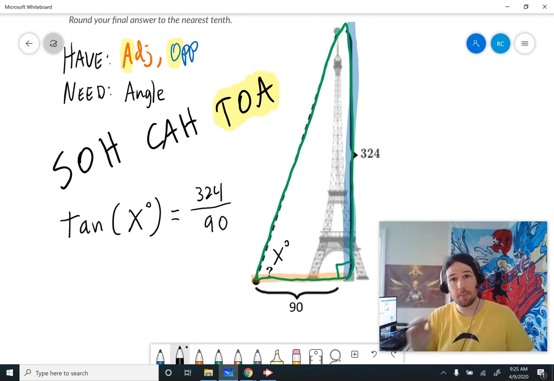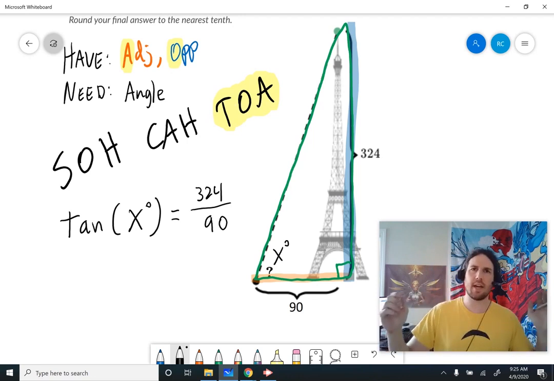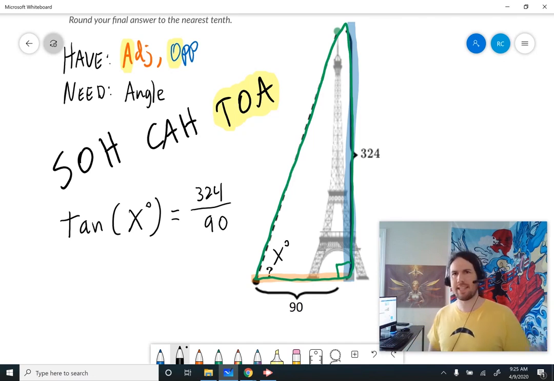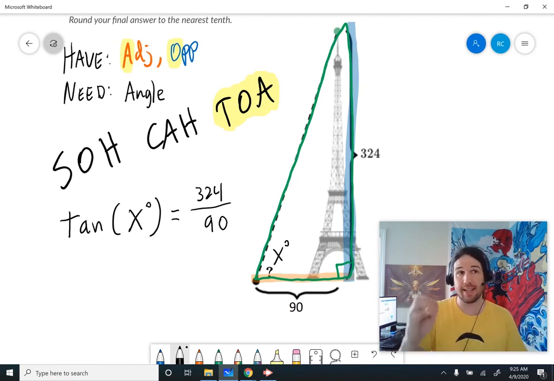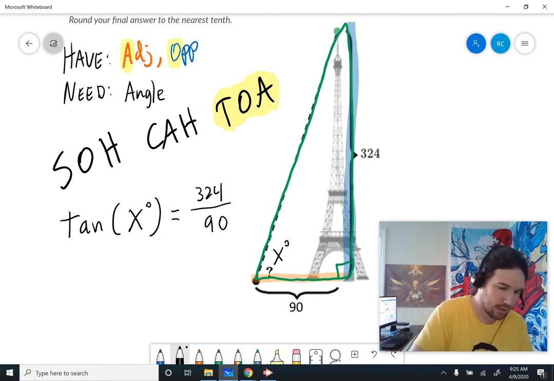Now again, at this point, some students get this thought like, I'm going to divide both sides by tangent or something like that. You can't do that. Tangent isn't a number. Tangent of like 40 degrees is a number, but tangent by itself is not a number. So what we're going to do is we are going to untangent both sides, okay? And the correct word for that is either inverse tangent or arctangent. I use arctangent because it sounds cooler, and that's really all.